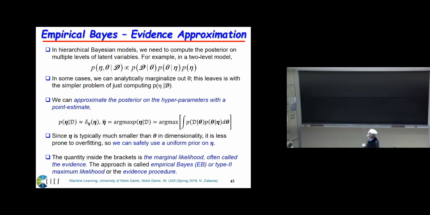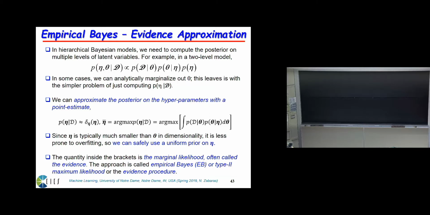All right, so here's the equation in mathematical form of the things presented. Hopefully this equation will clarify things. What we're going to do is approximate the posterior of eta with a delta function, so a point estimate. We will fix the values alpha and beta, and the point estimate is going to be computed by maximizing the posterior of eta, where the posterior is the marginal likelihood times P of theta.